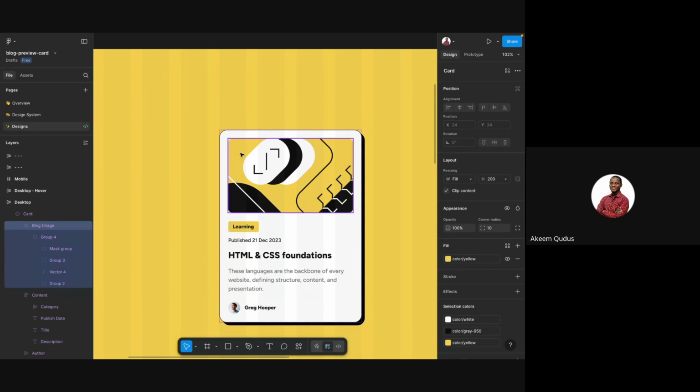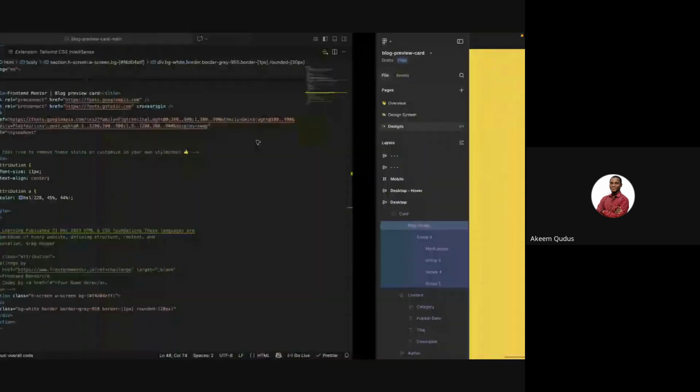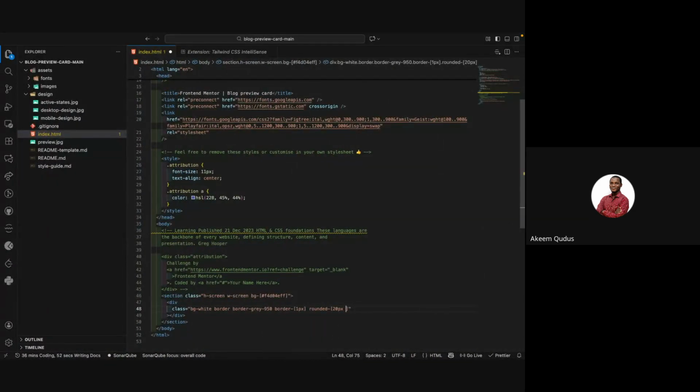So now our concern is this one. This is our priority because that's what we're currently working on. So this one to the outer element is 24 pixel. That means we're going to be having a padding of 24 pixel. To have padding is P. If it is margin, it is M. Padding is P.